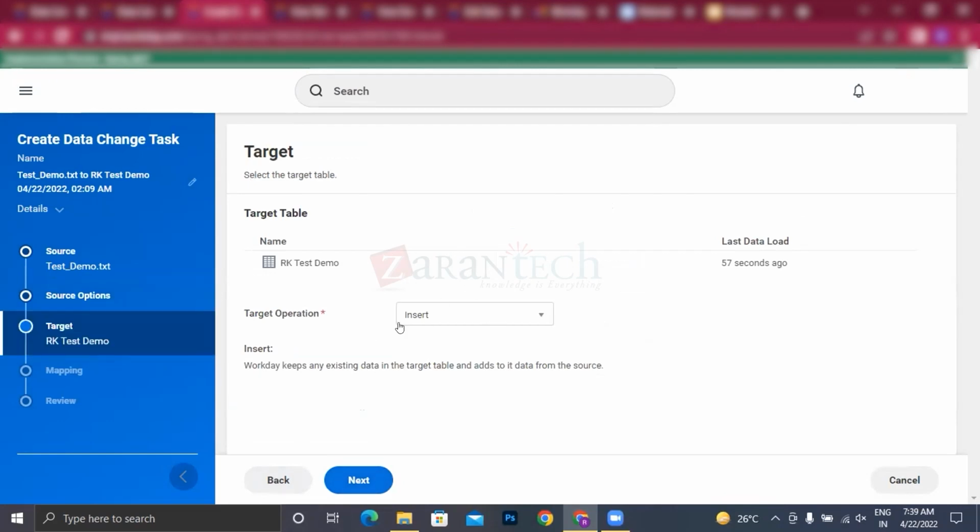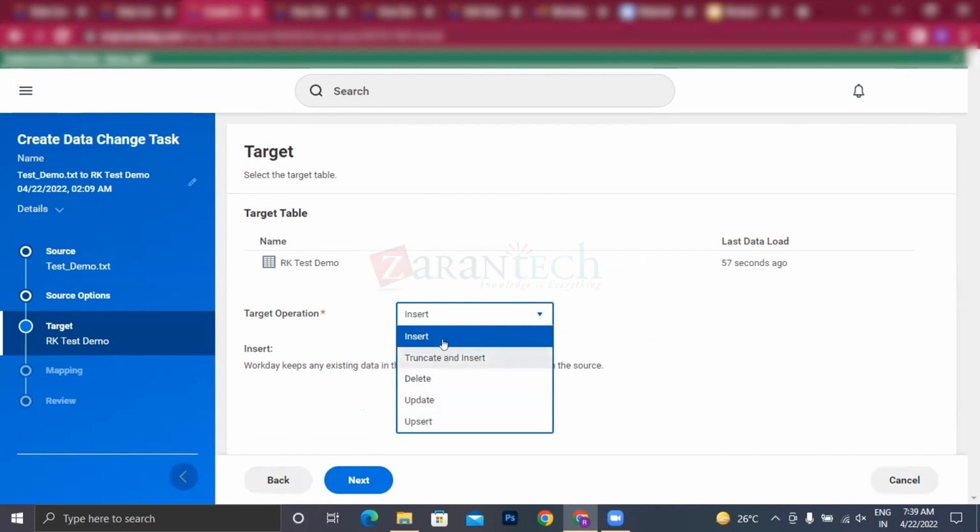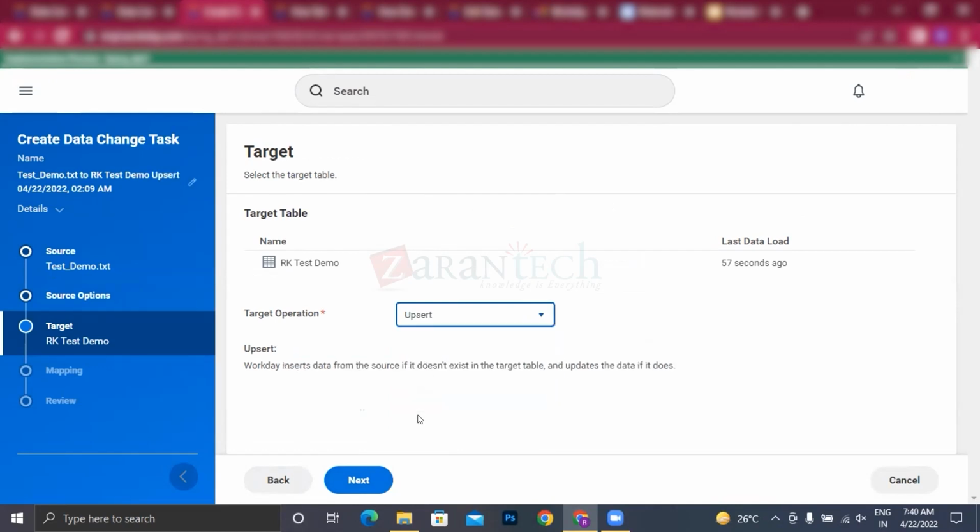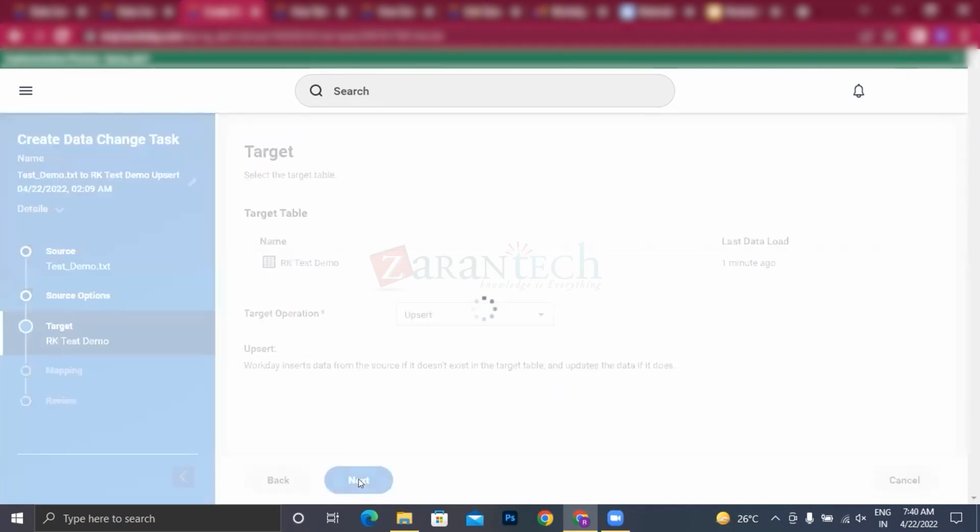So we have a table operation. Let's select upsert and click on next.